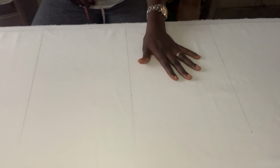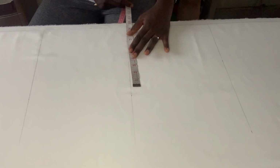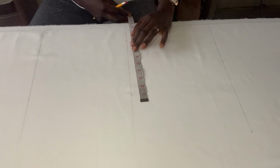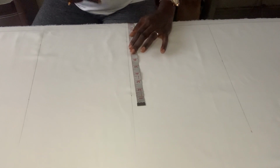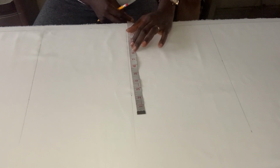Now after this, the next thing is to take our hip measurement. I'm going to be dividing my hip measurement into 4. And remember, in cutting your pants, the only place that you'll be dividing into 4 is your waist and your hip. Other places like knee, your thigh and your ankle, you'll be dividing by 2. So here I'm going to be taking my hip measurement. My hip measurement divided by 4 is 11¼. 11¼ plus 1 inch for seam allowance is 12¼.